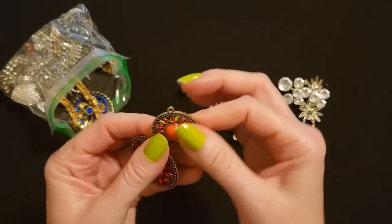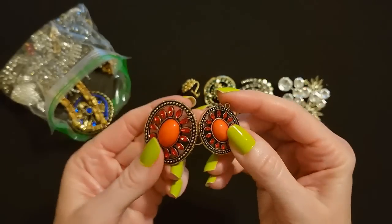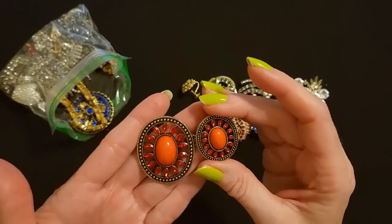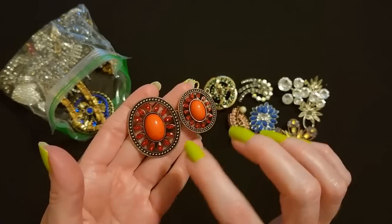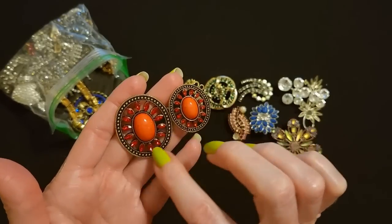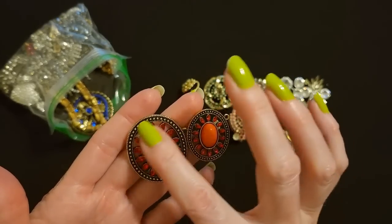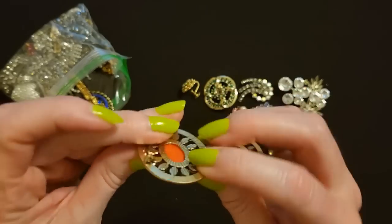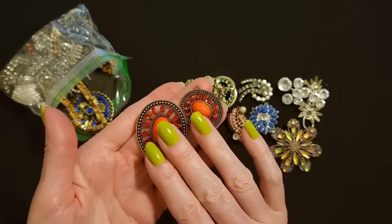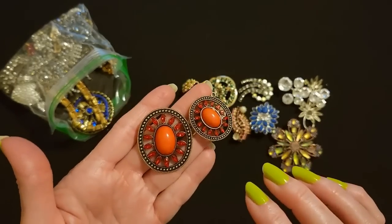Now this looks like it was maybe part of a pair of, no, I was going to say a pair of earrings. I bet this was part of a bib necklace, like one of those statement necklaces, the ones that have to cover the big area, you know. I bet that was what this was. So in the middle, we have these oval pieces. They are plastic, kind of a salmon color, and then going around them, we have these little red rhinestones. These are slightly smaller. Then we have these larger ones here. And you can see the little links back here and here. I think this was part of a statement necklace. One of those bib necklaces. They were so popular a few years ago. I think it was part of one of those.